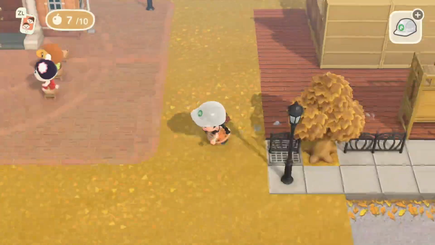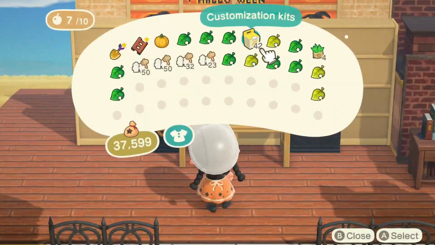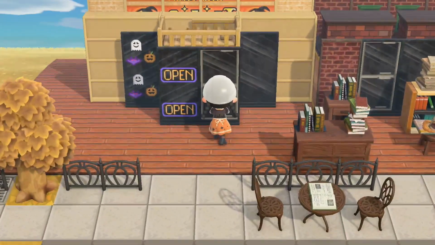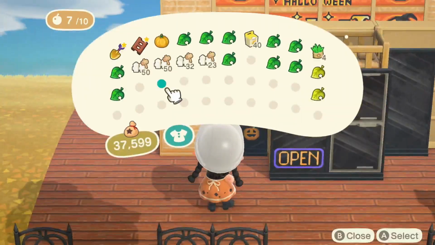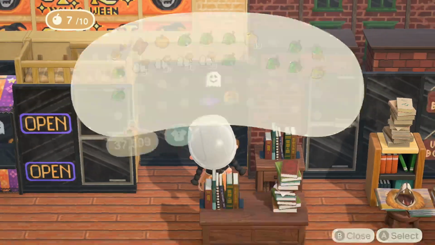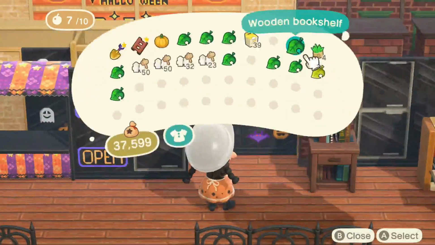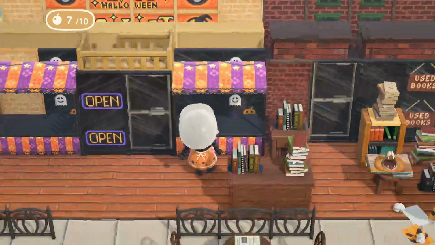I'm going to go ahead and use the loft bed in front of this bookshelf to just add more dimension and make that the entry to the building, and then we're going to be using a ton of Halloween items in front of it. Keep in mind that you can definitely decorate this to your own liking, but this is just how I'm going to decorate it for today's video and also showcase you some great items for the store as well. Now that our building space is done, let's go ahead and start decorating the exterior.